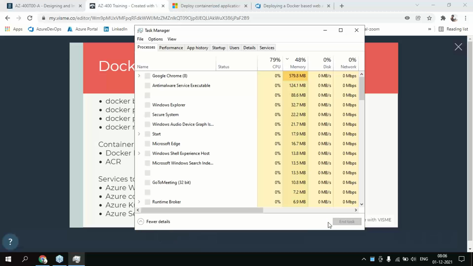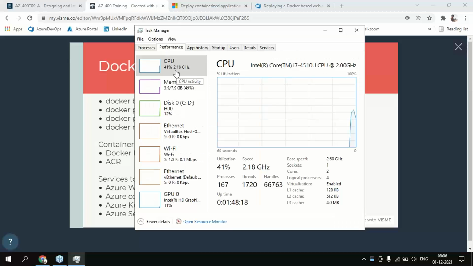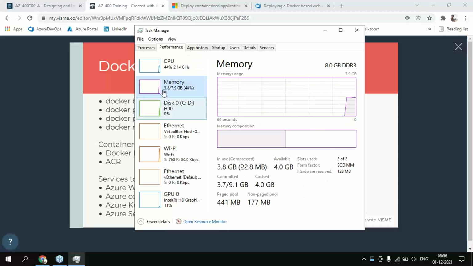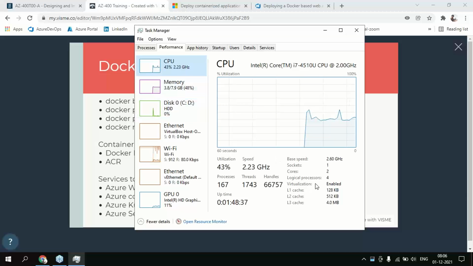So for example, here in the task manager, I'm going to Performance and then Memory. Okay, I think we don't need the hardware virtualization. I think the virtualization may be needed only for the virtual machine. Okay. Yeah, I think here the virtualization is enabled. Okay, so the only requirement is that the virtualization needs to be enabled.